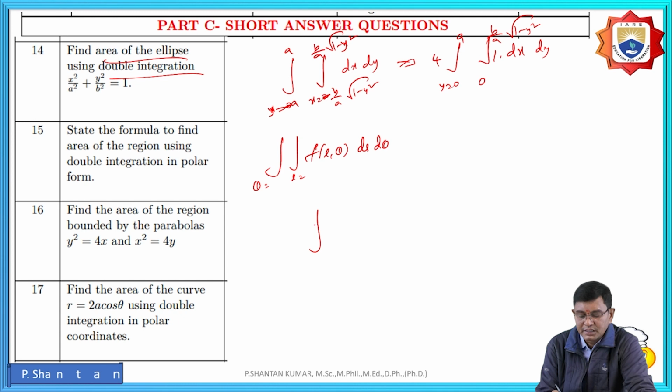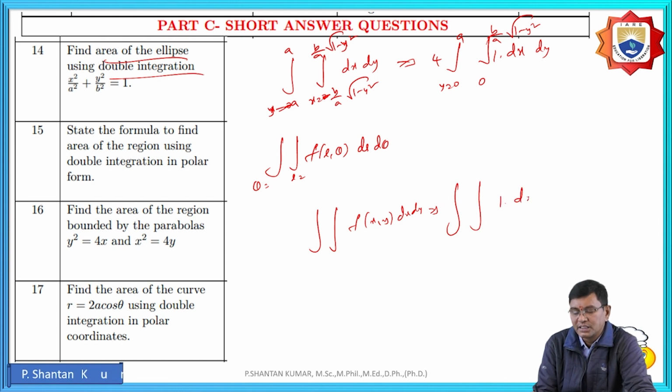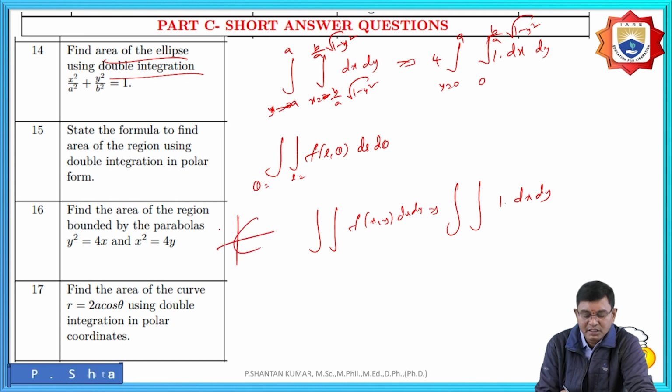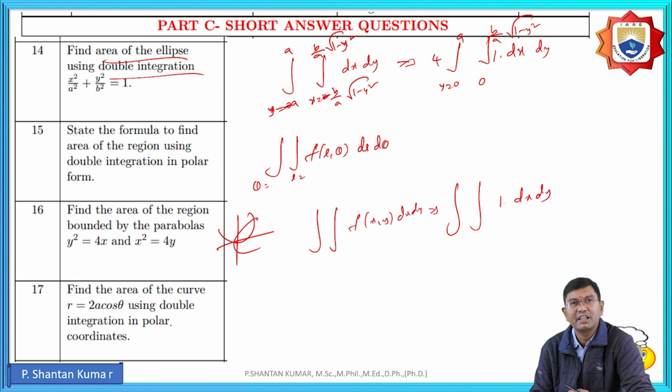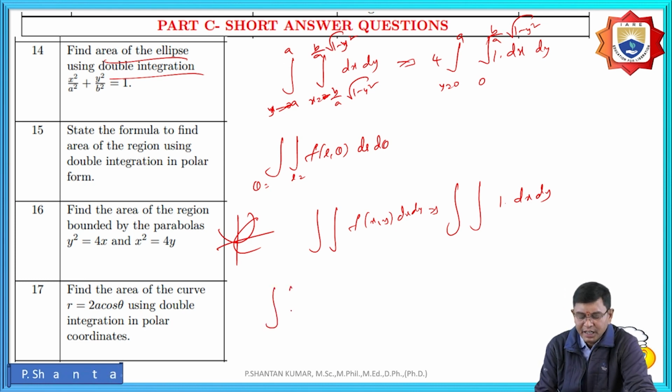We need to find the double integration of f of x comma y into dx dy, but the function given is 1, that is, 1 into dx and also dy. While we are going to carve that, according to the passing conditions, either we need to take it parallel to the y-axis or parallel to the x-axis. And here also it is dr and d theta.